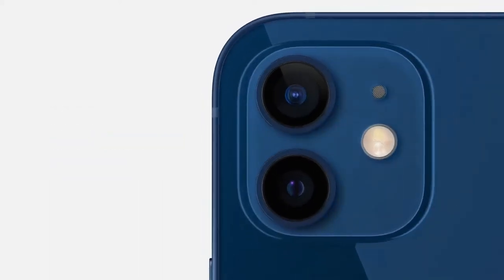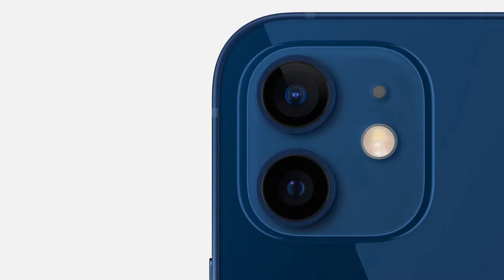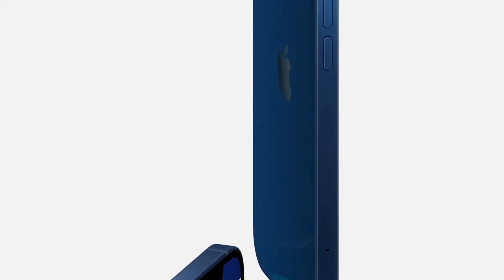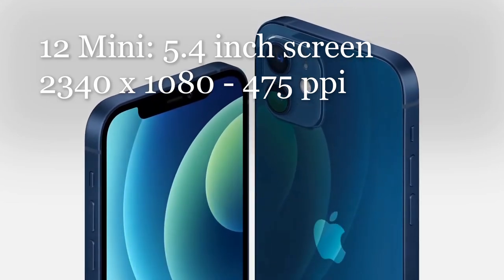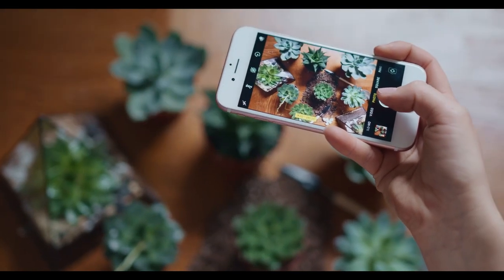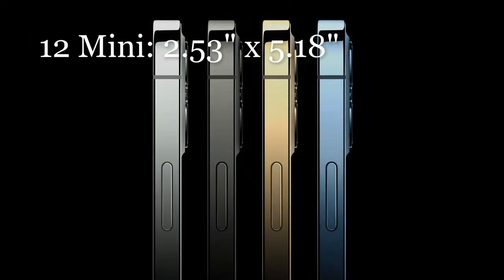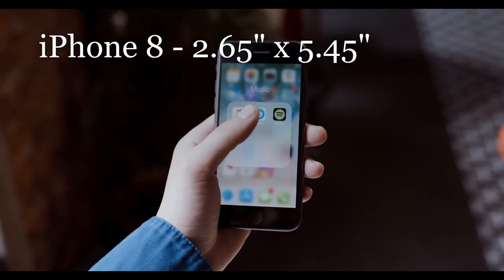Let's go over the details of the iPhone 12 mini and see what advantages it has over past mini-sized phones. Apple has found themselves in a peculiar situation where they have released a mini-sized phone that has a bigger screen than the small versions of their previous lineup. The iPhone 12 mini's screen is 5.4 inches across with a resolution of 2340 by 1080p with 475 ppi. Compared to the last numbered release in small form factor, the iPhone 8 has a 4.7-inch screen at 1334 by 740p with 326 ppi. The mini comes in at 2.53 inches wide and 5.18 inches tall versus the 2.65 inches by 5.45 inches of the iPhone 8.